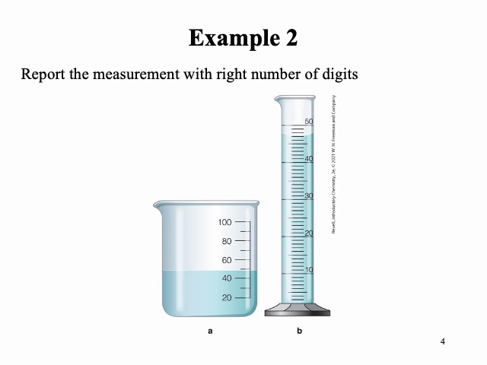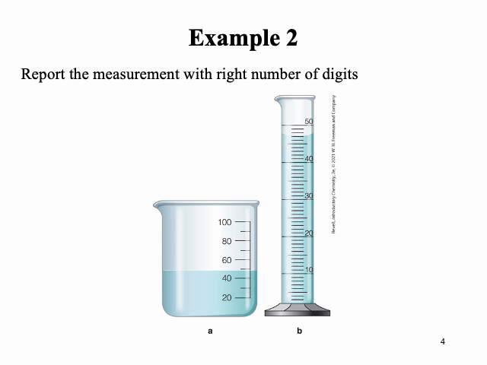Let's try that with an example. For instance, I have some liquid here in a beaker. We want to record the volume of that. We have transferred that liquid into a graduated cylinder, and we want to record the value of that as well. Important thing here, remember, for every measurement, it depends on the markings on the device.